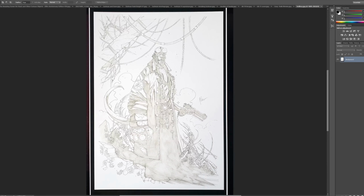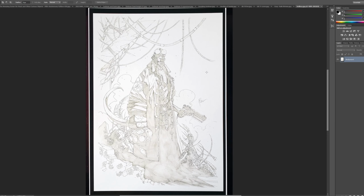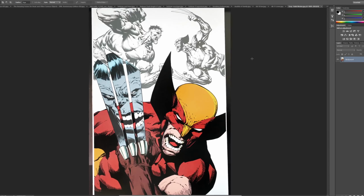Hellboy, this is my pencils. Oh, that's actually kind of cool. So yeah, this is a piece that I did quite a long time ago, but I don't pencil this tight anymore because I don't really need to, but I used to pencil really, really tight, and to do that and then ink as much detail as I do, it's a little not wise.